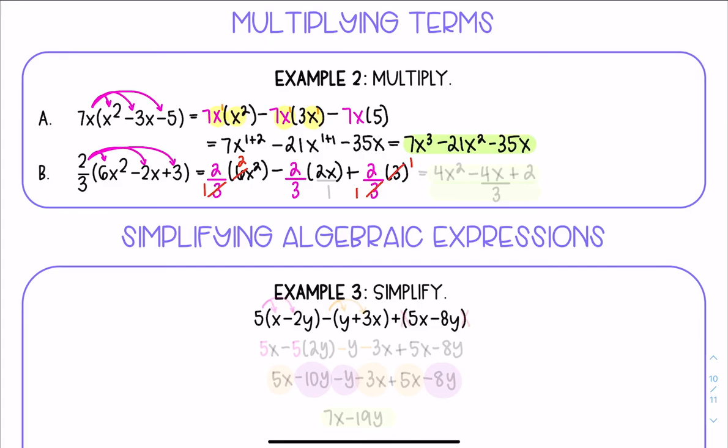So just as a reminder, for the second term that we couldn't simplify, we can always write this over 1. So now what we have is 2 times 2x squared, which gives me 4x squared. Then I have negative 2/3 times 2x. And so remember, when we multiply fractions, we multiply across the top, which is going to give me negative 4x over the bottom, which is going to give me 3. And then the last term, we have 2 times 1, which is just 2.